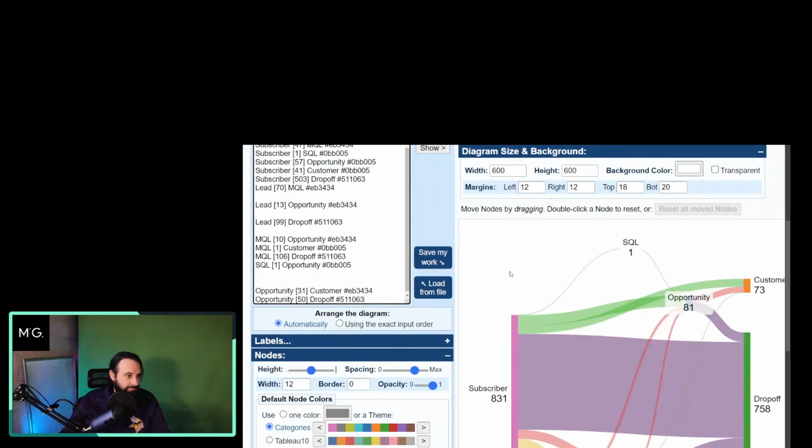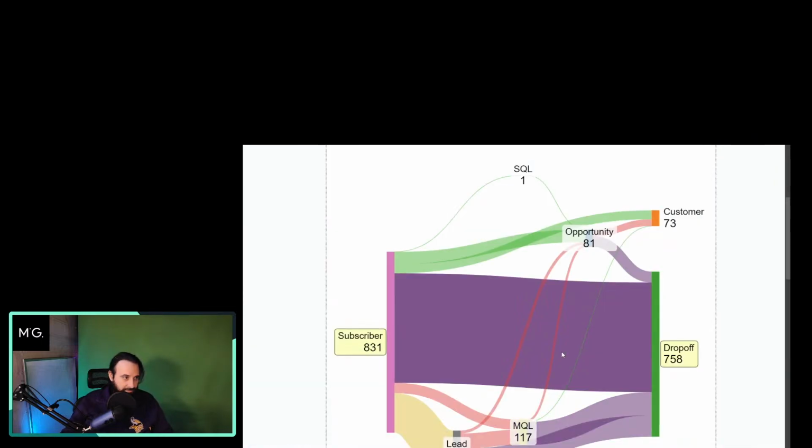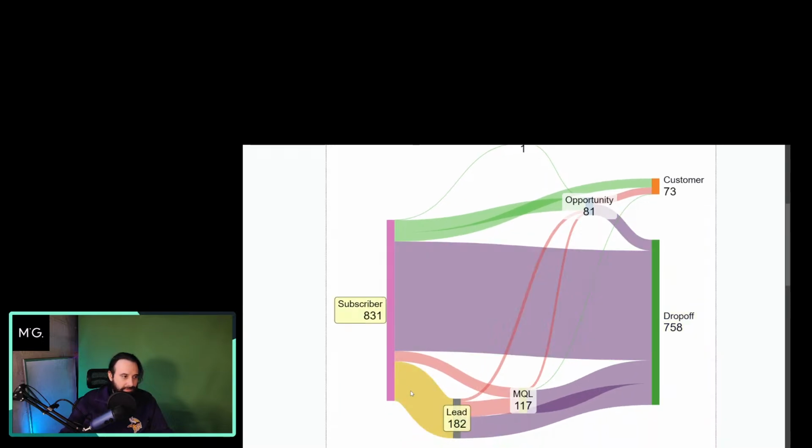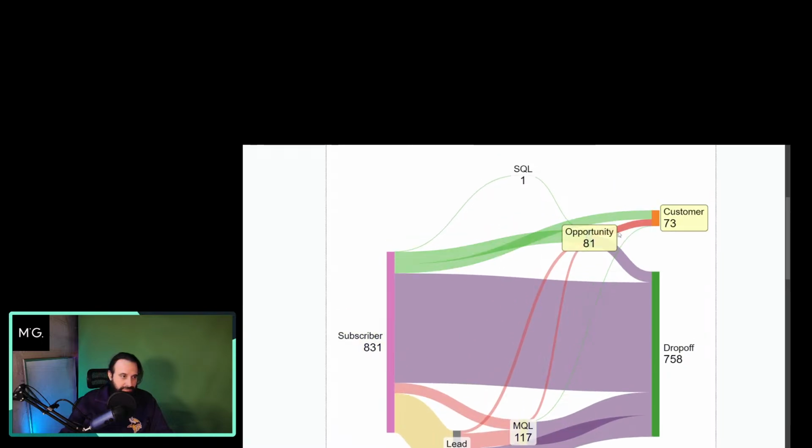So here was an example from another HubSpot portal of contact data. You can see contacts coming in as a subscriber, and then all the purple stuff is leading to a drop off. You can see subscribers at 831, and if I hover over, I can see in that little pop up, it might not show up on screen on the stream, that there were 503 that moved in between here. And then I can also observe the movement of these subscribers in different stages. Some moved to lead, some to MQL, some went fast tracked right to customer, etc.